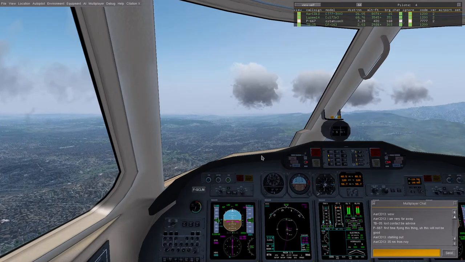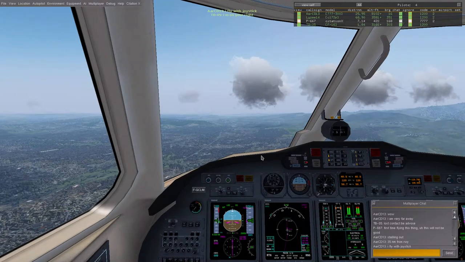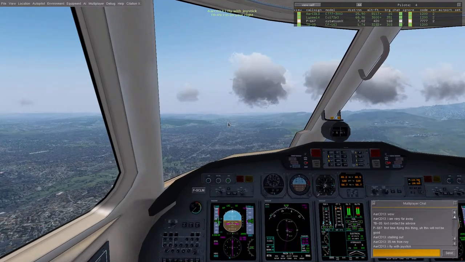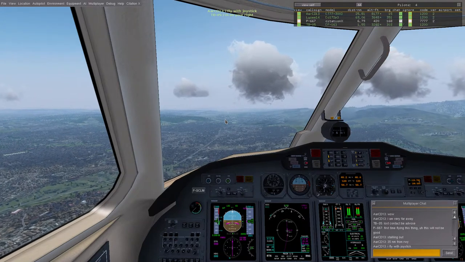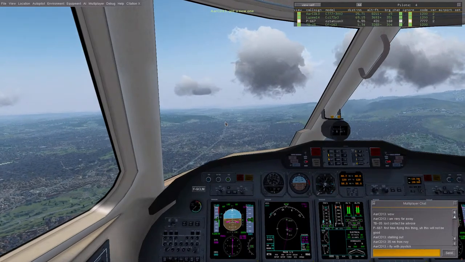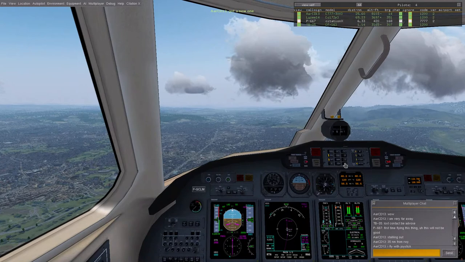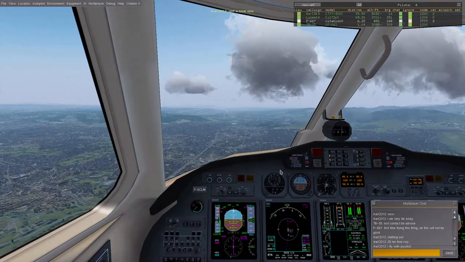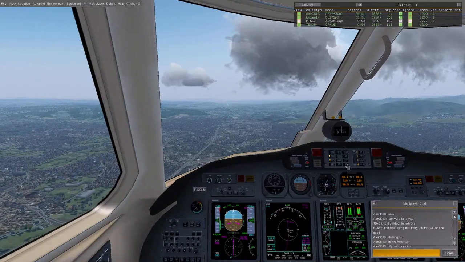Alright, now we're waiting for the glide slope capture. There's a runway. We're approaching this left rectangle here. Oh, now we're on the glide slope. Nice. Okay, that's probably a marker. Are we floating up?